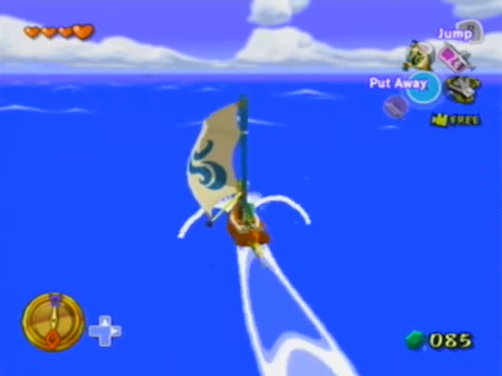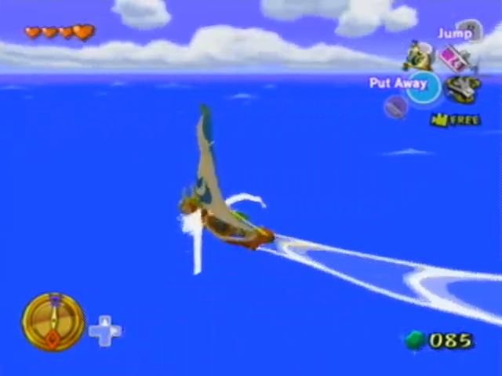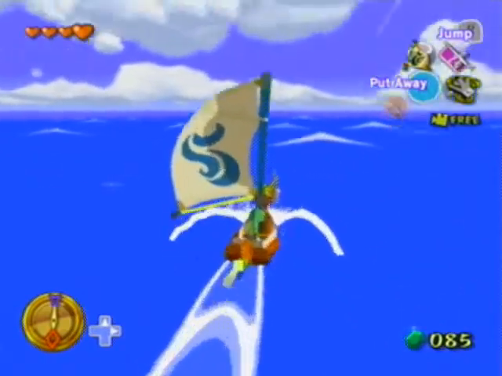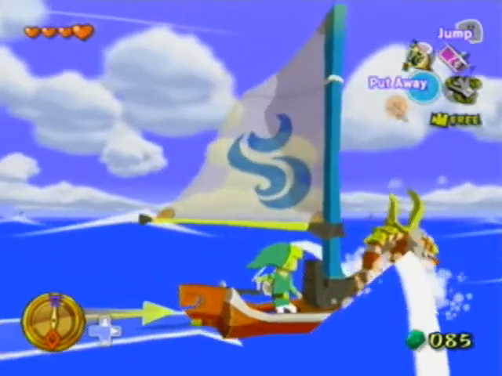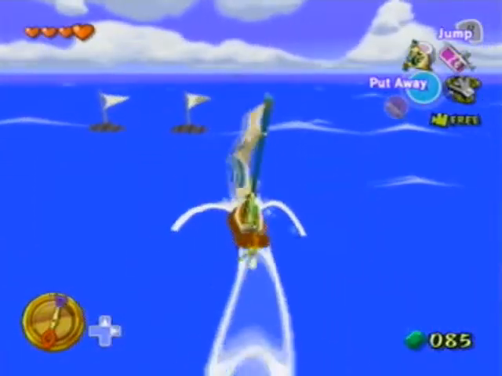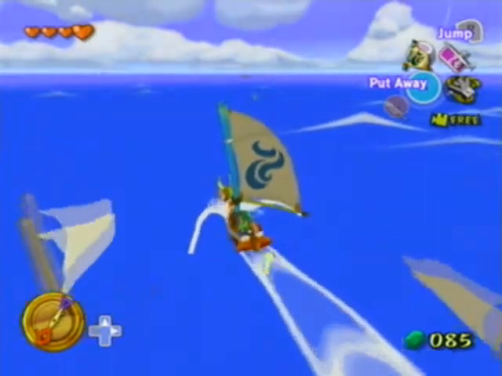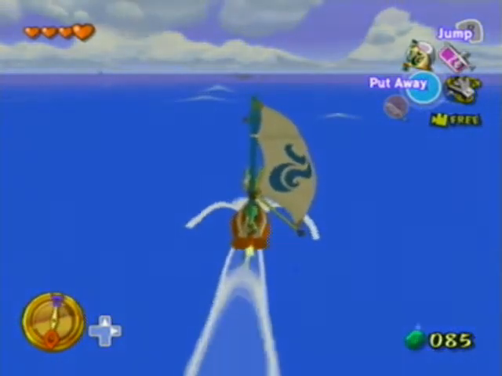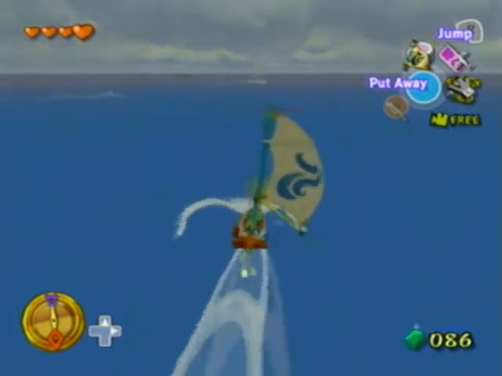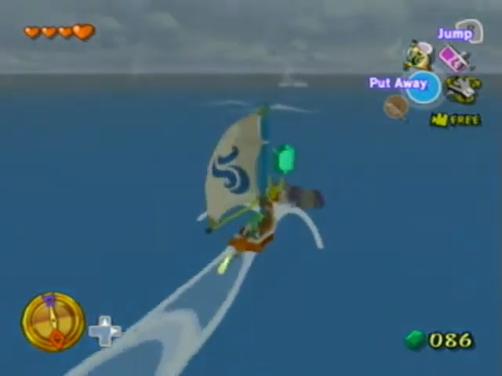So we head to our next island across the big vast sea. And I always wondered something about Link in this game. I always wondered which version. I mean, Ocarina had a Kid Link and an Adult Link. So what does this Link count as?